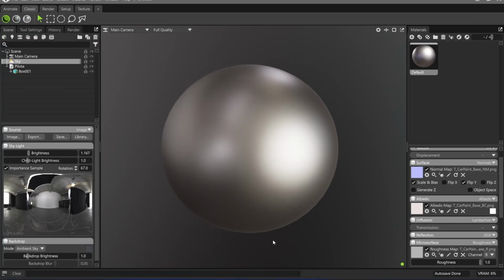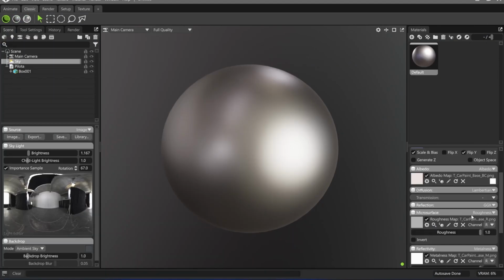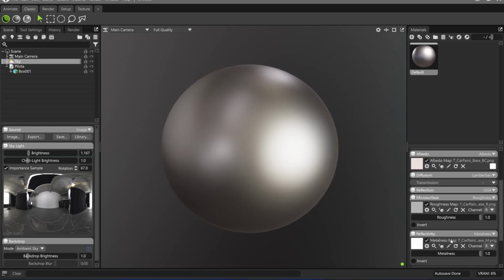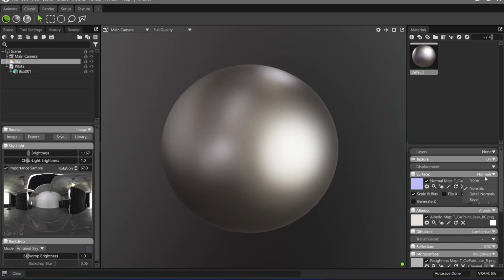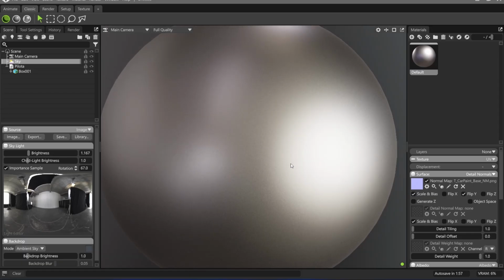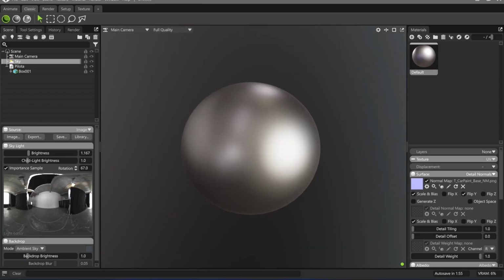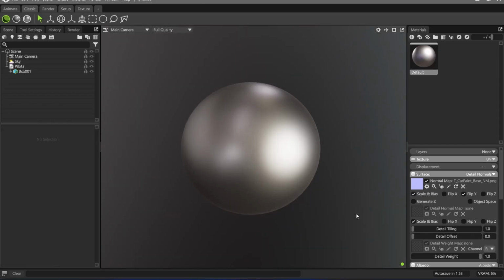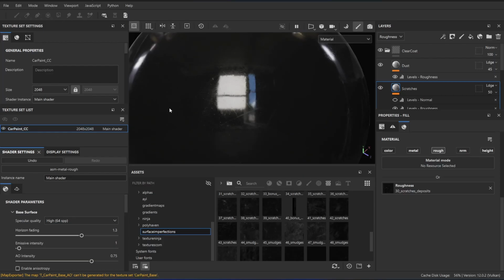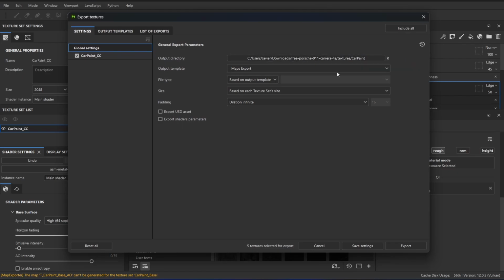Now, how we get that done depends on what options we have in the shader. I don't think we have clear coat normal maps, but we do have detail normals, which is an added layer of normal map. So we could probably create a third map just for the orange peel effect. But for now, let's get this out of Substance.